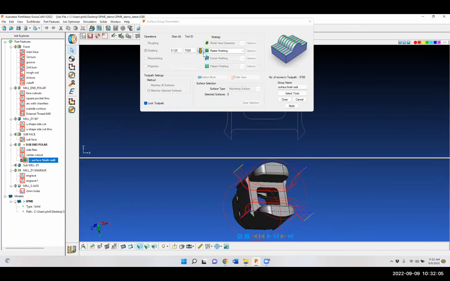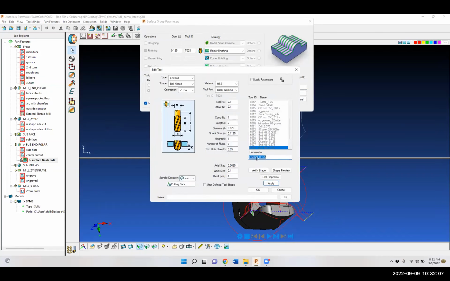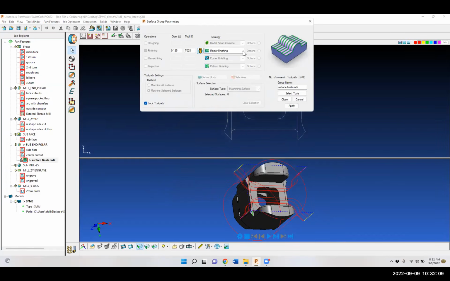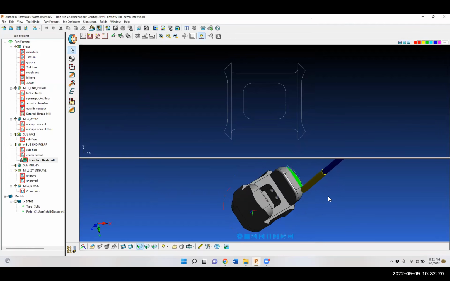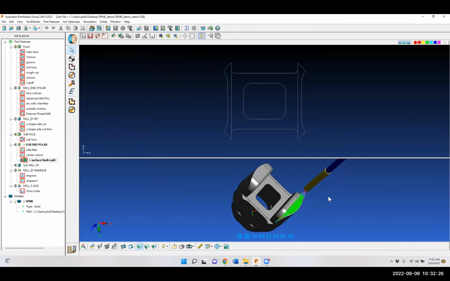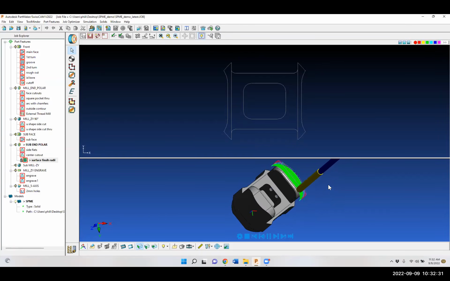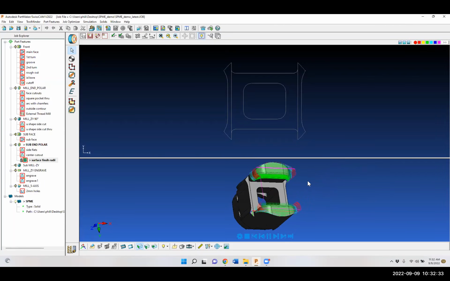I've got a 125 ball mill, and I'm going to set up a surface algorithm that'll allow me to surface all this on both sides of the part. And it's just going to go ahead and surface. Okay, so that takes care of our surfacing.